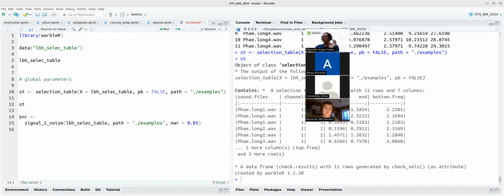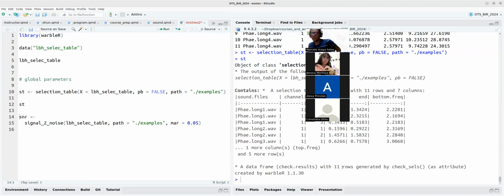It is also a data frame. It remains as a data frame, and objects can have several classes, so that can be confusing. But the advantage of this is that it has been checked, and it will make things less painful if something goes wrong, or hopefully nothing will go wrong after you do that.